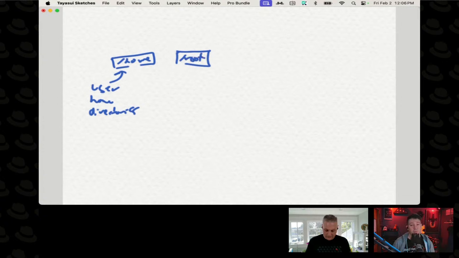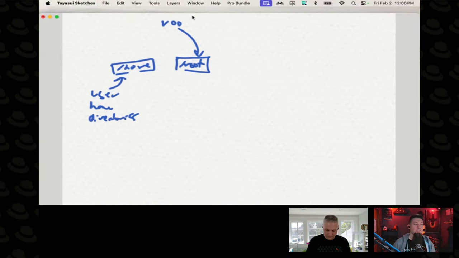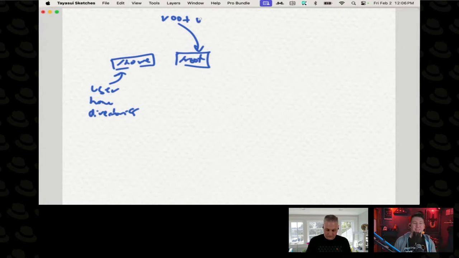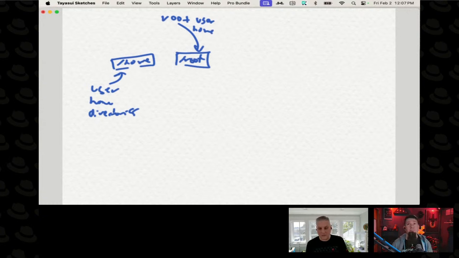So slash root, not to be confused with the root of the file system, which is usually what we call slash, the top level. Some people will call that root. The slash root can be confusing sometimes, but that is root's home directory. This is something that is a little bit different on Linux than it is for other Unixes. On most other Unixes, when you log in as root, you just get the slash directory as your starting point. But what would end up happening is you would download files or do stuff, and now your top level directory was filled up with all this random file and directory content. So the Linux file system hierarchy standard calls for the creation of a slash root directory, which is root's home. When you log in as root, that's where you go. That way we hide all of root's cruft down here in their own home directory.